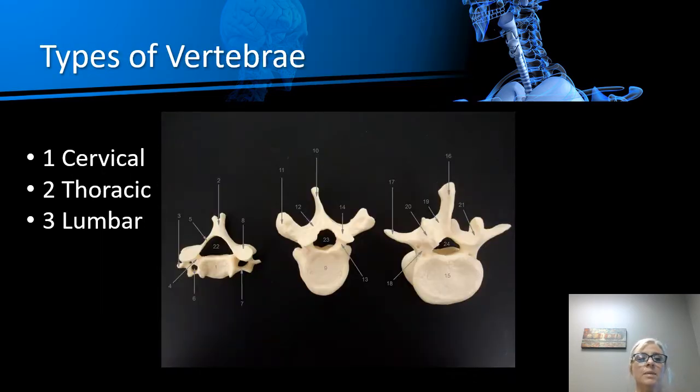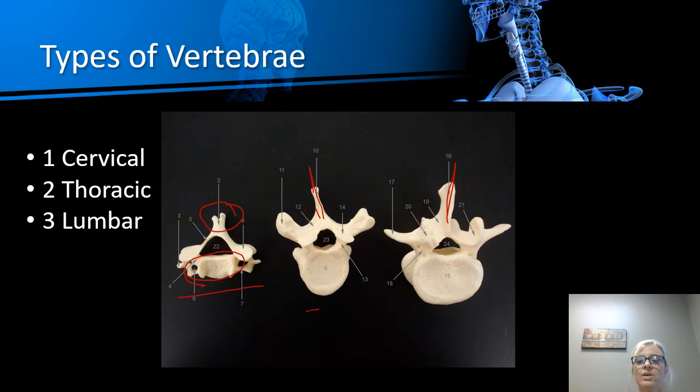Here are the 3 basic types of vertebrae, and we go into some details on these during the lecture as well. Cervical, you can see here, is very small and light. They are also bifid, meaning they have a forked spinous process, and that is going to be this middle process here on the vertebrae. We do have a couple of exceptions to differences in cervical vertebrae, such as the atlas and the axis, which are the first 2, and we're going to look at those in a moment. All right, but you can see the body of the cervical vertebrae is very small. The bones in general are lighter and thinner and not nearly as heavy for their whole structure.